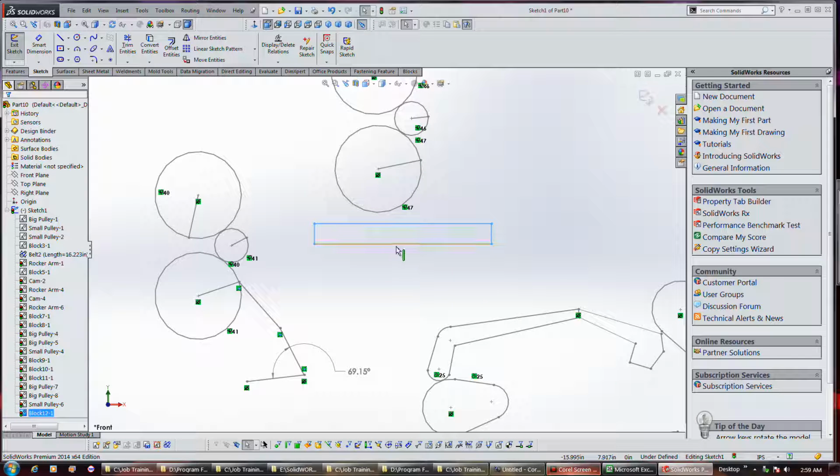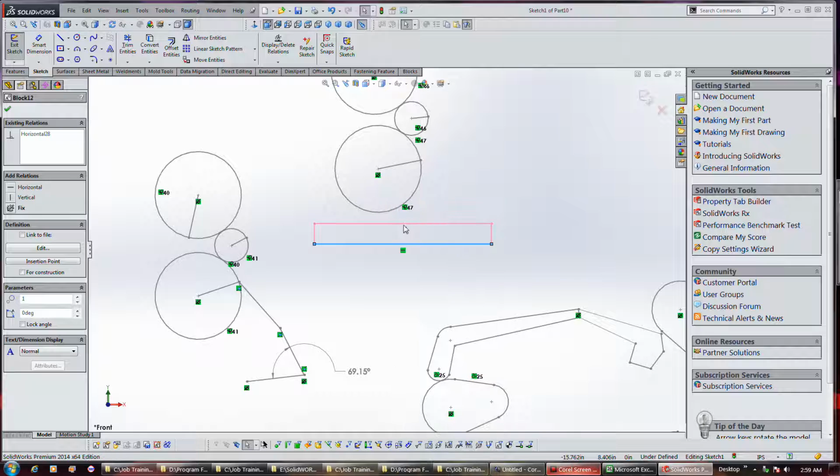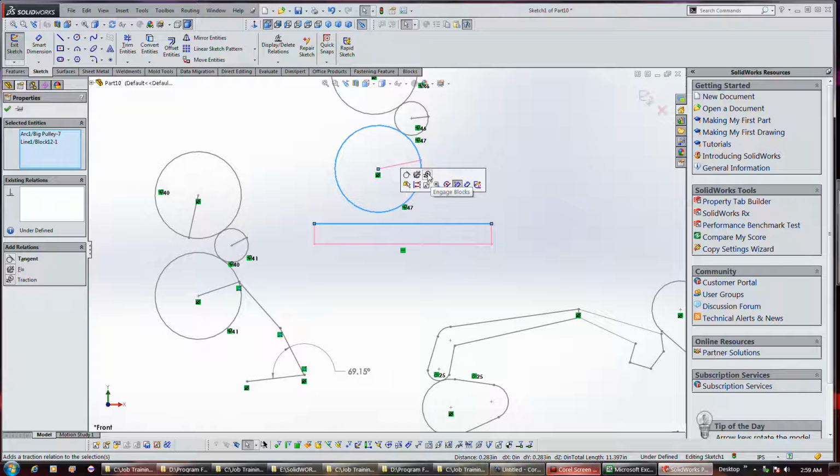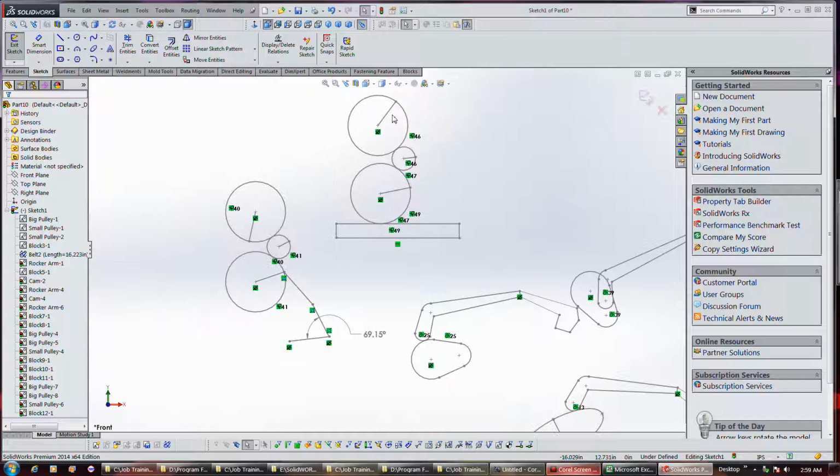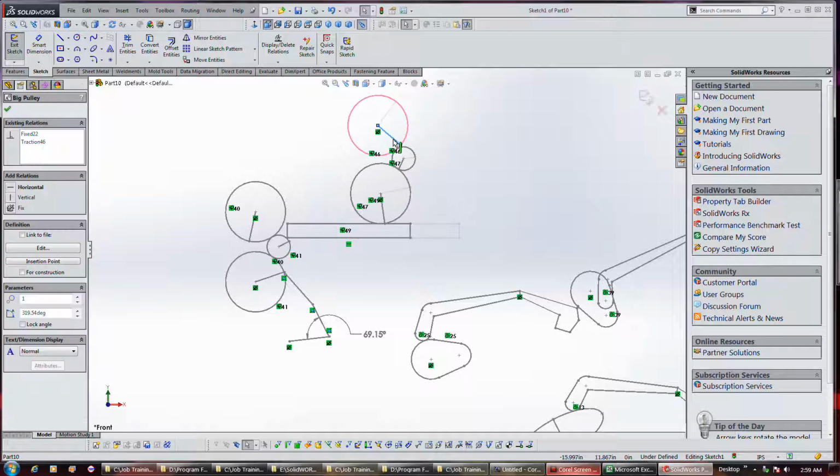Okay, and I'm going to add a horizontal relationship here, but between here and here I'm going to add our engage blocks. Okay, so as I rotate this around, it makes this like a rack and pinion, as you can see.